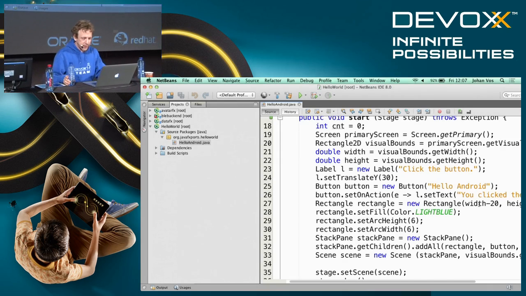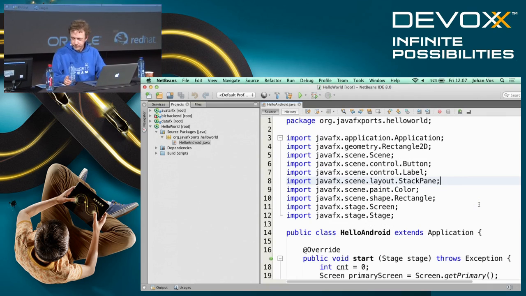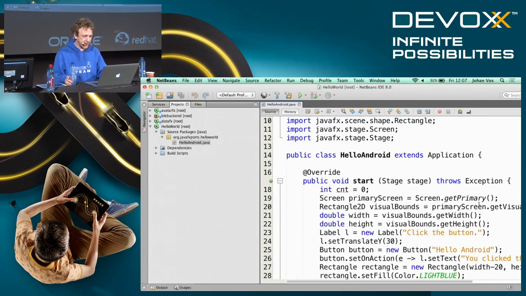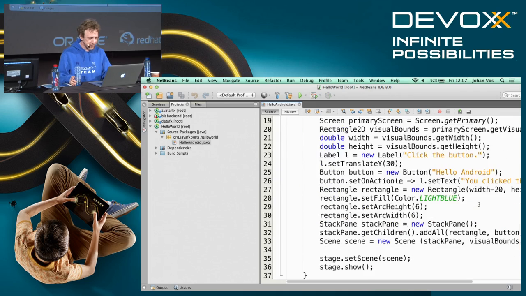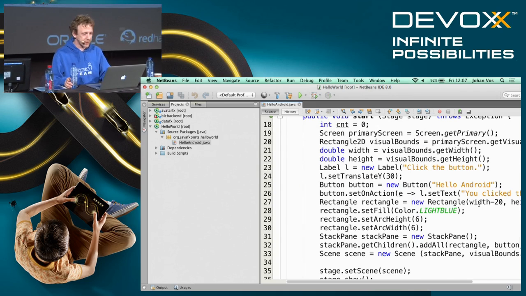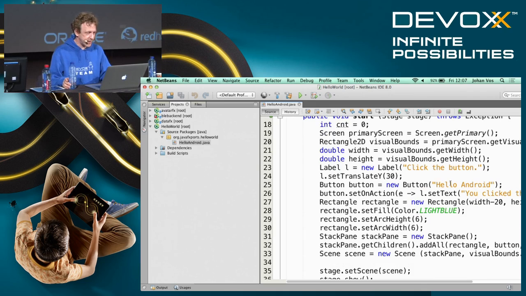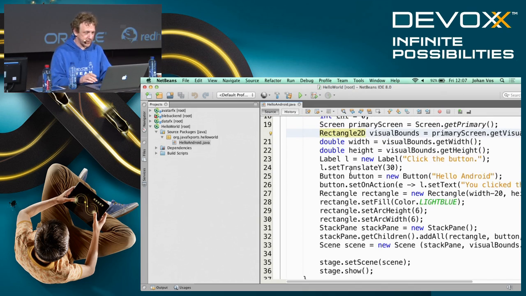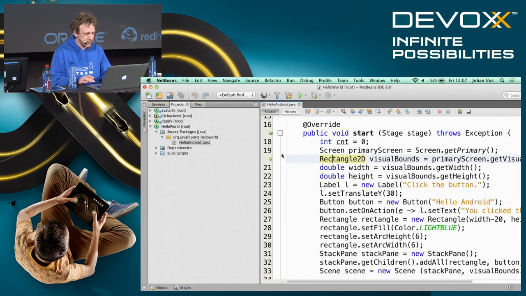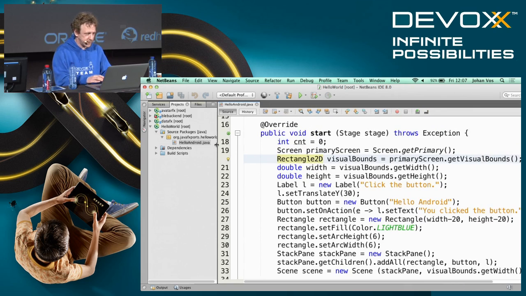So, what we have here, thanks to Gert-Jan for helping me increase the font size of NetBeans on Macintosh. What we have here is the JavaFX application that we're going to show. It's very simple. It's probably the most simple JavaFX application that you can imagine. Wait, can I move this a bit away?